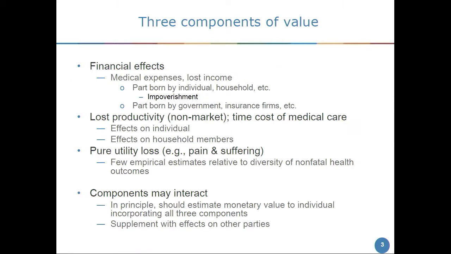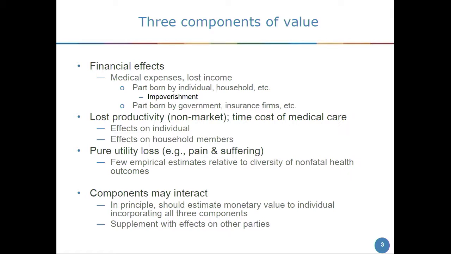So three components of value. If somebody is sick but not dying, there are financial effects, which are things like medical treatment costs, lost income, some of which are borne by the individual or her household, some of which are borne by perhaps government or insurance companies. There are other time effects, lost productivity while you're sick. You can't do non-market labor, can't do it as effectively.